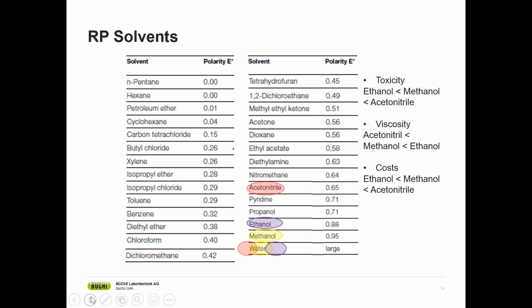As mentioned before, everything takes place in the opposite sense in reverse phase chromatography compared to normal phase chromatography. This also applies to the mobile phase. Water becomes the weakest eluent and the solvent strength parameter increases with decreasing polarity. In reverse phase chromatography, the mobile phases generally used are mixtures of water and a second water-miscible solvent. The most commonly used solvents are water-methanol mixtures because of the decreasing proton donor parameter, and water-acetonitrile. However, the high toxicity of acetonitrile should be noted. So for choosing the solvents, a balance between the following parameters has to be made: toxicity, cost, and also viscosity.